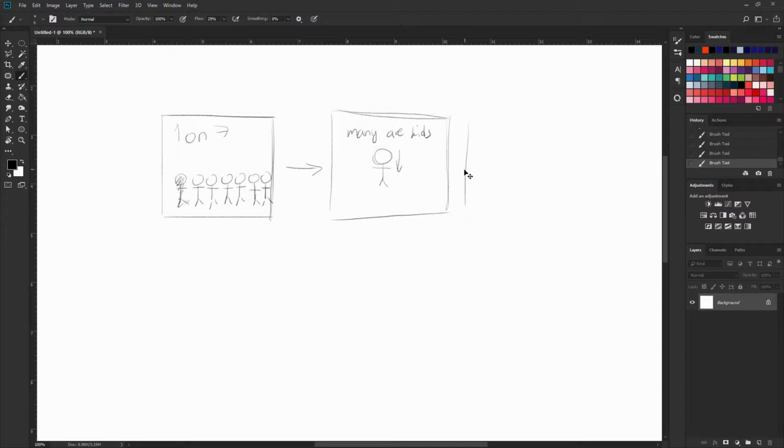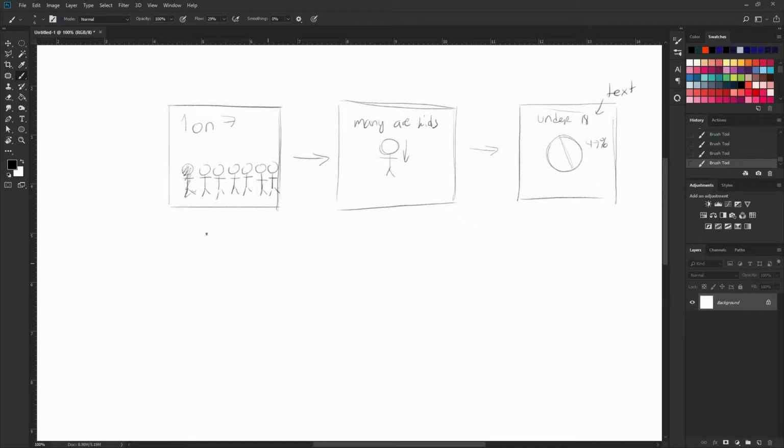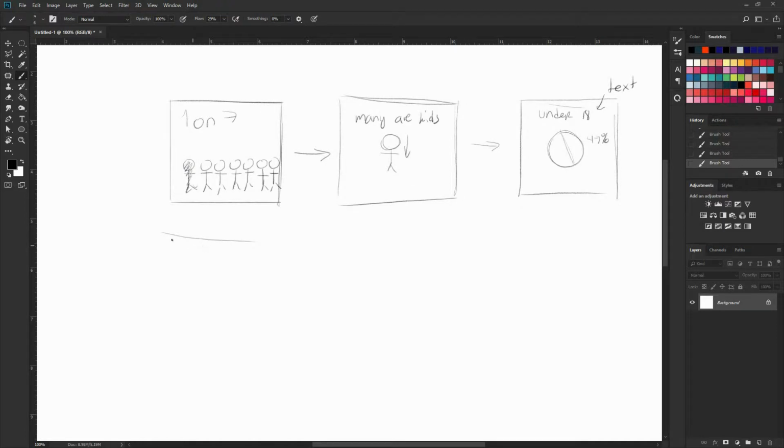Now on my next frame, I want to go and have a graph, the one that we just saw, that 47% are 18 years old or younger, so kind of like half. So I want to have that 47% there. And here at the top, to be consistent, I'm going to have my text. So as I said, this is very rough, but this is only to give us an idea of what assets we need to build and what are the important facts that we really want to highlight.